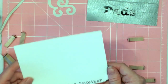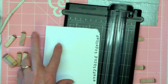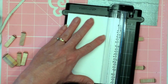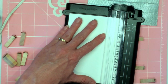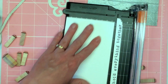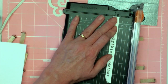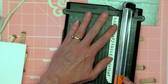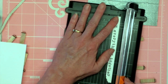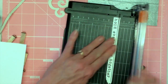Now I'm going to cut that out into just a little strip. And I'm using a paper trimmer, but you could of course use whatever you have. I just want a pretty thin strip. I think I want a little thinner actually. Oh, this is gonna be hard. Can I do it? I don't know. There we go.